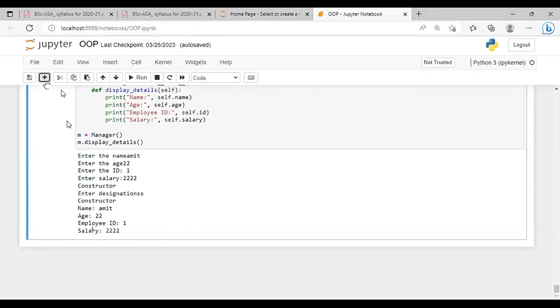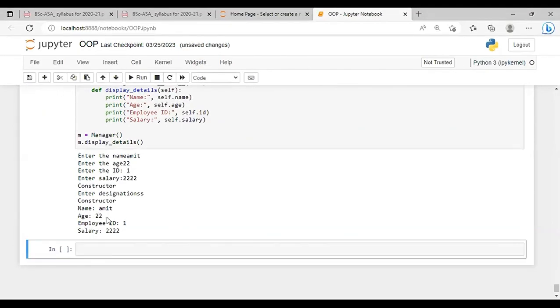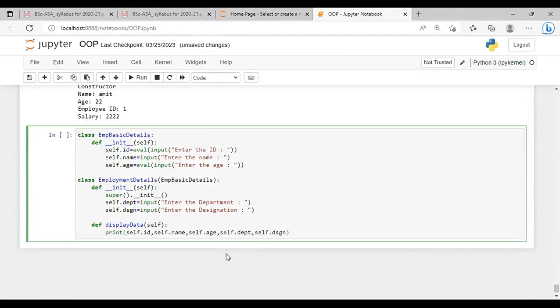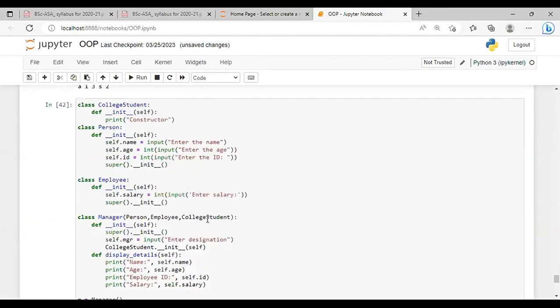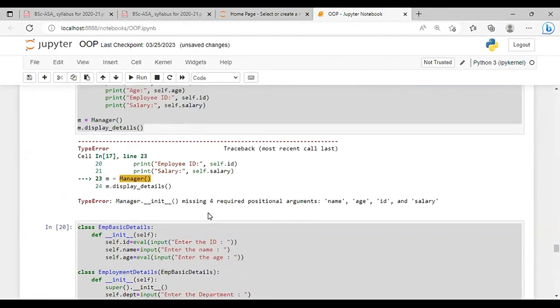Let's say employee details, then this is another thing. This is the constructor we're calling. Now you can see I am just calling this particular constructor.